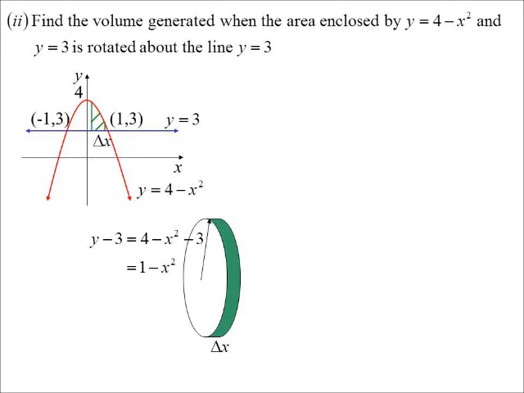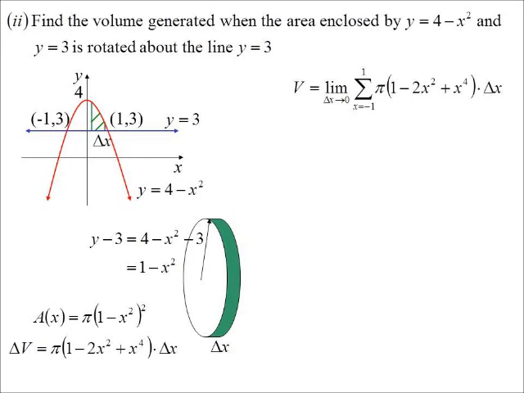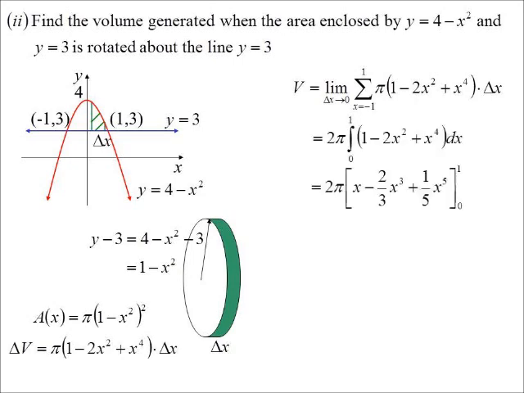And then the question becomes the same. Pi times the radius squared for the area, times it by the delta x to get the volume element. And we're summing, but we're going from, we want x values, so minus 1 to 1. And then we'll integrate that. Again, I can make use of symmetry for this one. And subbing in, there's my answer.